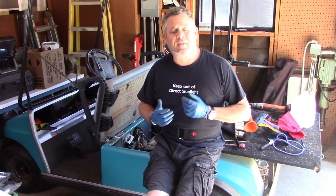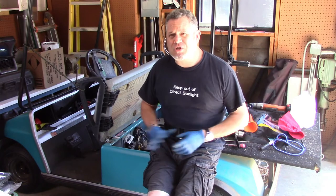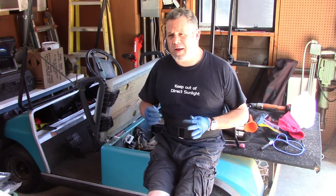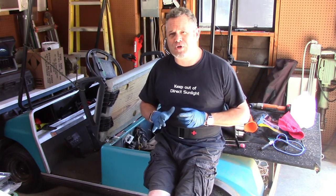We had somebody else who loved golf carts. It was like their hobby, so they came in and reconditioned, renovated, restored the golf cart, did a lot of work to it. It ran great for about a year and a half. And lately we've noticed it's starting to wind down and it doesn't really hold the charge.